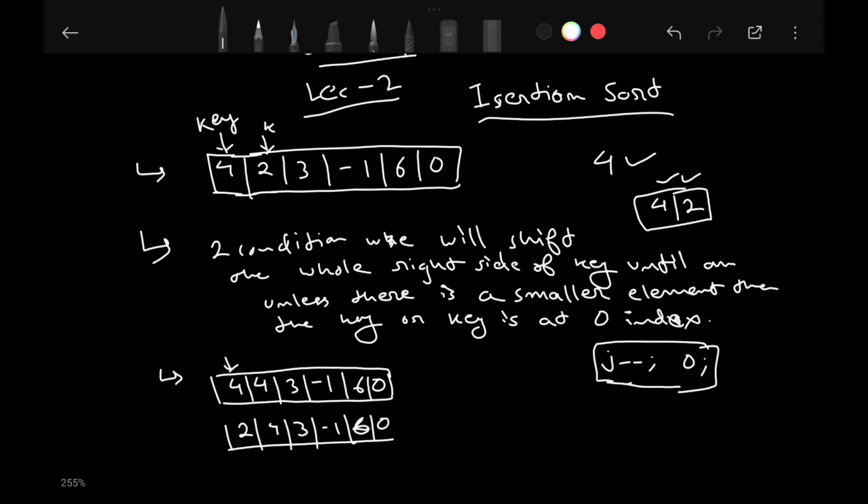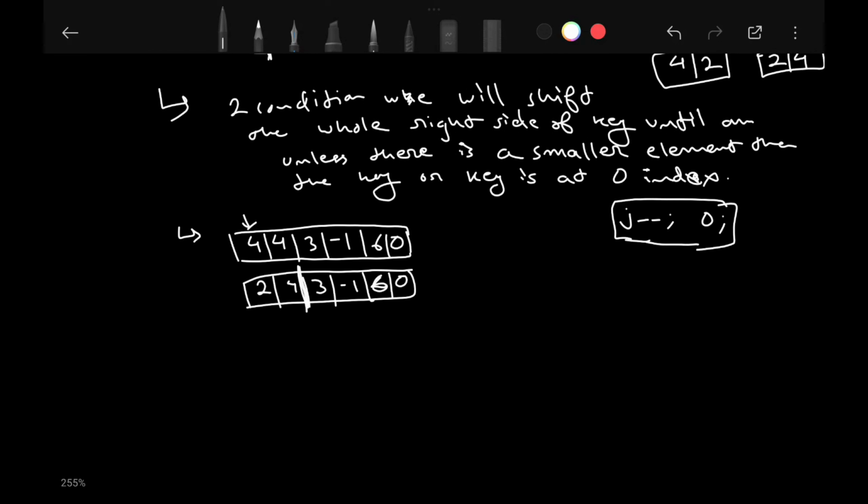As you can see, for now, if we consider only the two elements, 2 and 4, the array is sorted. First our array was sorted till the first position when we considered only one element, 4. Now when we consider two elements, our array is sorted till here. Now going to the next index.